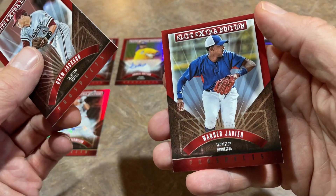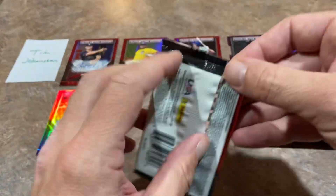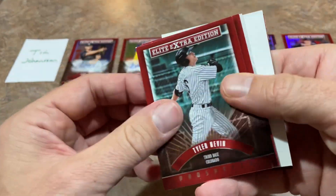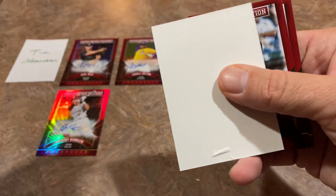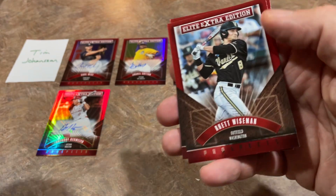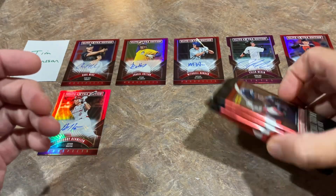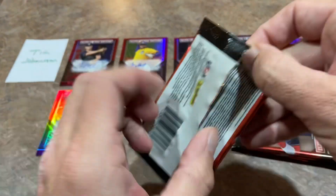In 2022, Panini's not doing these spacers anymore, so you can always tell — as soon as you pick up the pack, if it's thicker, you know that you have a hit. It's kind of not good if you buy packs at a hobby store that allows people to pick their own packs. We're on a little cold streak now — getting all these spacers. Well, technically it is a hot box; we've got six autos, but we're probably not going to get ten. We'll take what we can get.